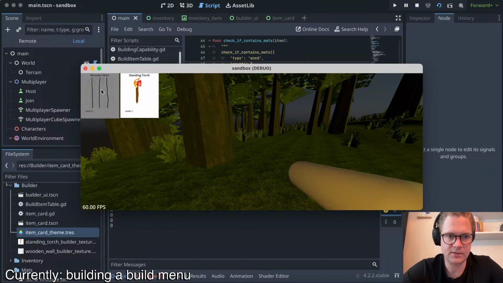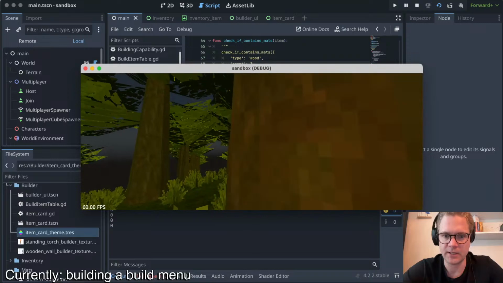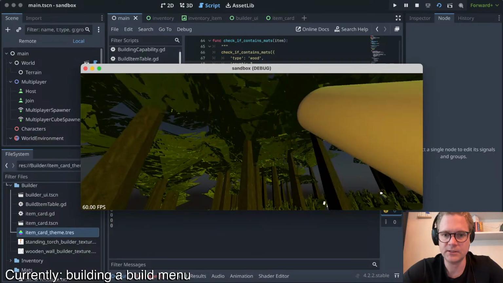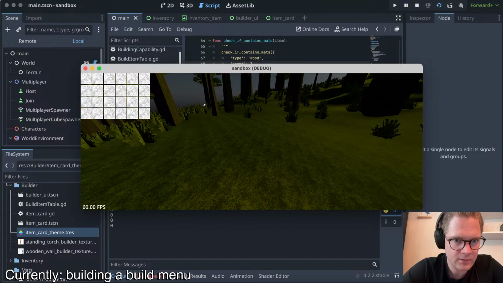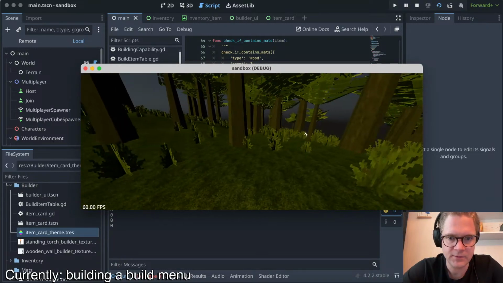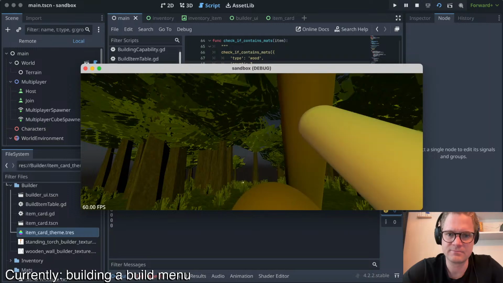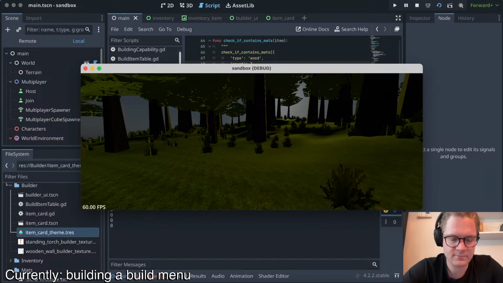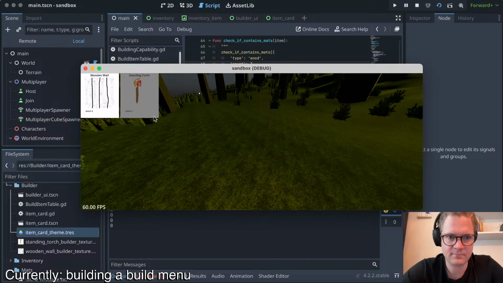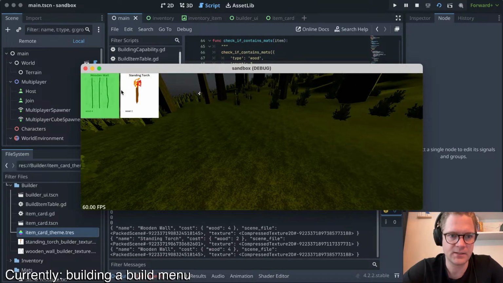So it is not selecting. But what happens if I go and get some wood here? Now we have... Wait, the inventory didn't get updated. It does work now. It does select them.